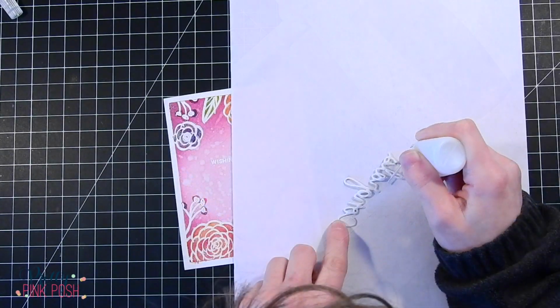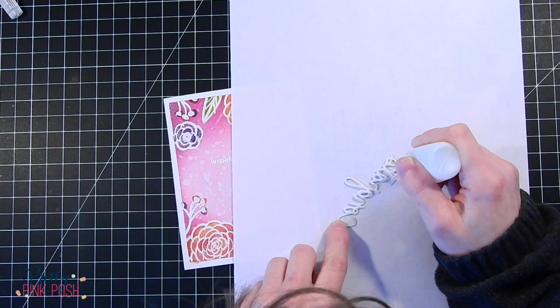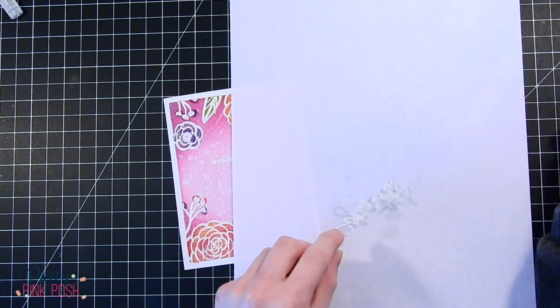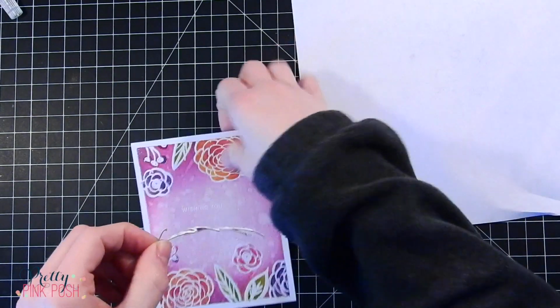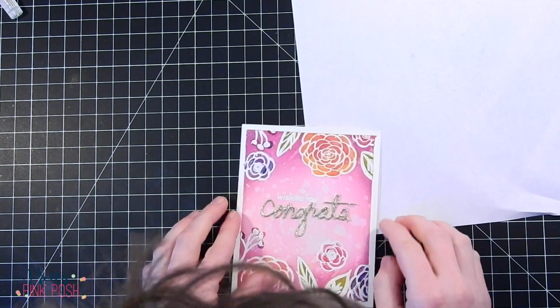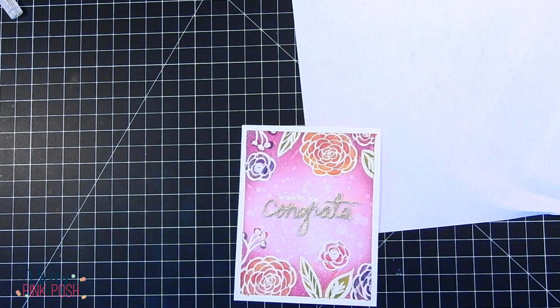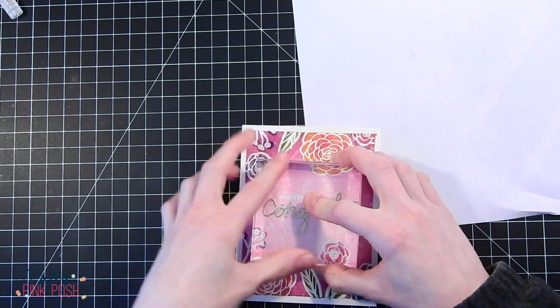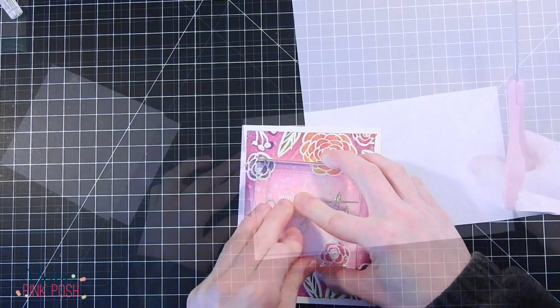Then I'm going to go ahead and take some PPA matte adhesive. I'm going to be gluing this down onto my panel here. I'm just going to quickly add some glue along the backside and then just lay this down on top. And then I'll go ahead and take a clear block or anything heavy. I'll go ahead and really press that down to make sure it adheres down to the paper good and give it a little bit of time to bond.